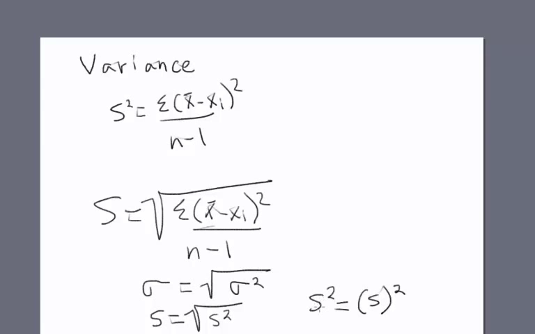Although it is a measure of dispersion, that is, the larger the value, the more variability you have, the smaller the value, the less variability you have, it's not calculated in the units from which it came from. The majority of the time, you are going to be reporting the mean as well as your standard deviation. And if you have the sample mean of a distribution of scores and you have the sample standard deviation of that distribution of scores, you will know everything there is to know about that distribution.